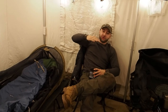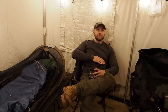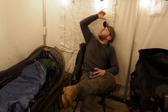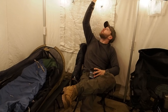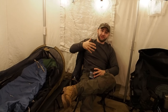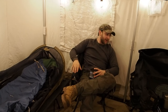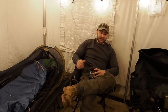Because there's a huge change in temperature from where the floor sits, to mid-chest level, to where my head is, just up another foot, to where this thermometer is. This thermometer is reading 95 degrees, and I think right now, based off how I'm starting to sweat, where I'm sitting mid-chest level, it feels like it's in the low 80s, which is a little bit hot for my preference. That's why I turned the damper down. And then the exact outside temperature, I'm not sure of yet. We'll check it right before we go to bed.